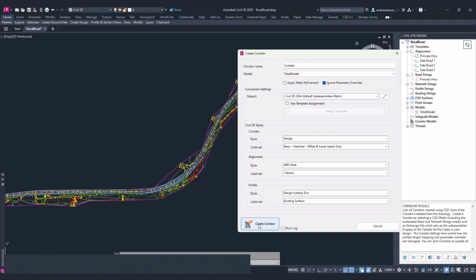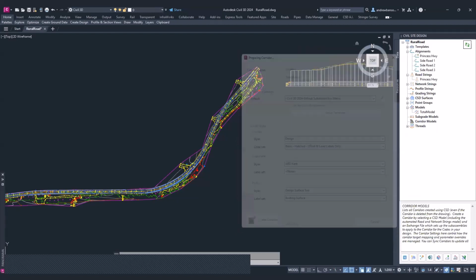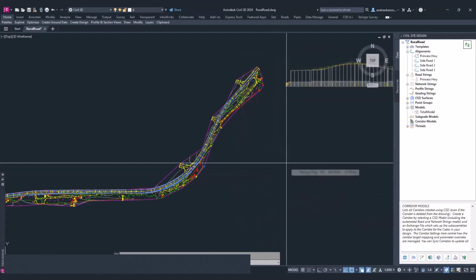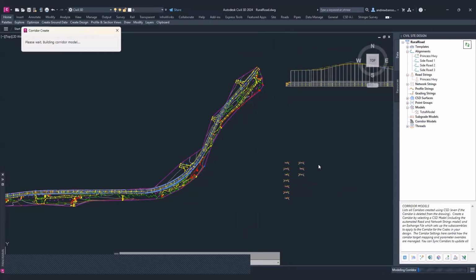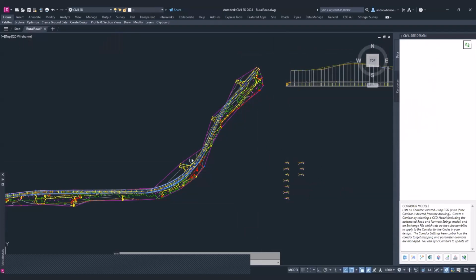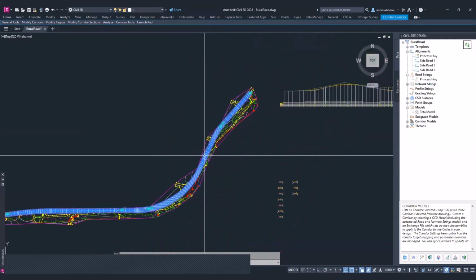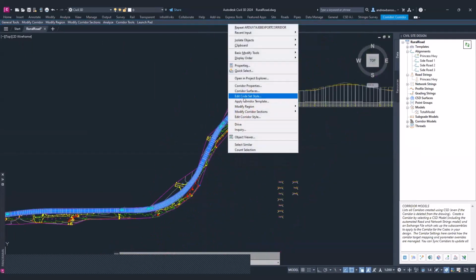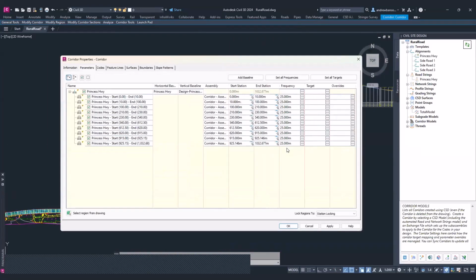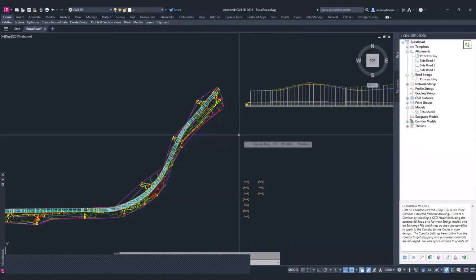But then all I really need to do is go Create Corridor, pick where the assemblies are going to go, the software will create those, and then we'll output the corridor. You can see for this road, it only took a few seconds to build that corridor. So that's another thing that we've been working on this year.